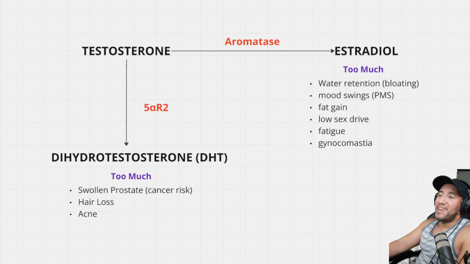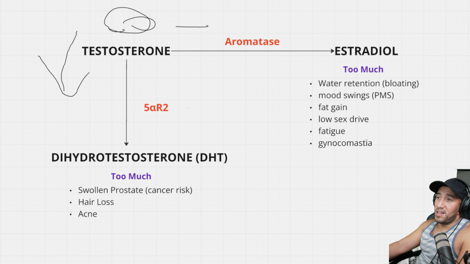Now, regardless of whatever path you block, if testosterone is limited right here, what's going to happen logically? You're going to stop all this testosterone from going this way, so all that is going to end up going to the DHT route. So when you block one, you're going to get more side effects of the other, which is why people who block, for example, DHT for hair loss tend to get more of the estradiol side effects. So they'll start getting either gyno, lower moods, or they're retaining more water.